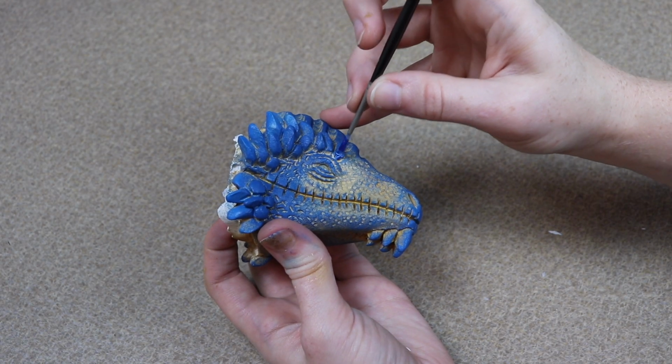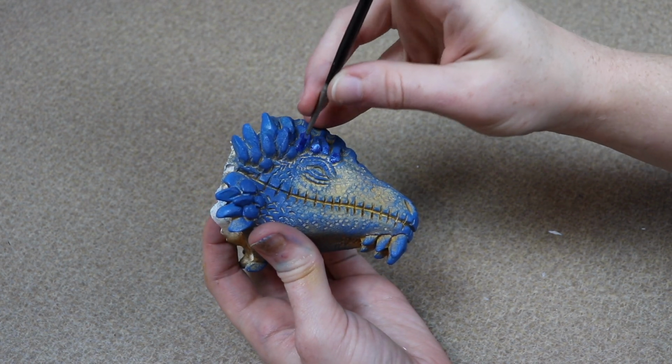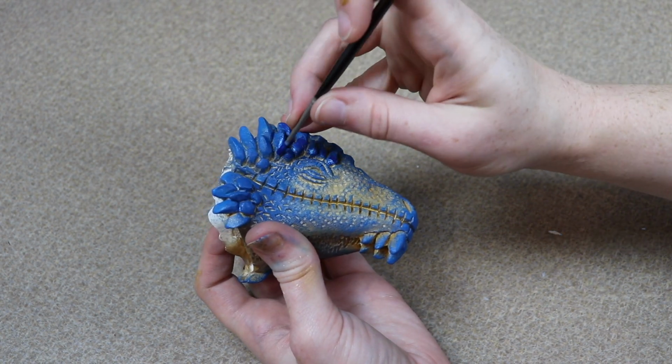After that, what I'm going to do is I'm going to take kind of a more metallic blue, and I'm going to go over those spikes on the back of the head and the back of the jaw. With the metallic paint, I'm going to be a bit more precise and start cleaning up my lines.